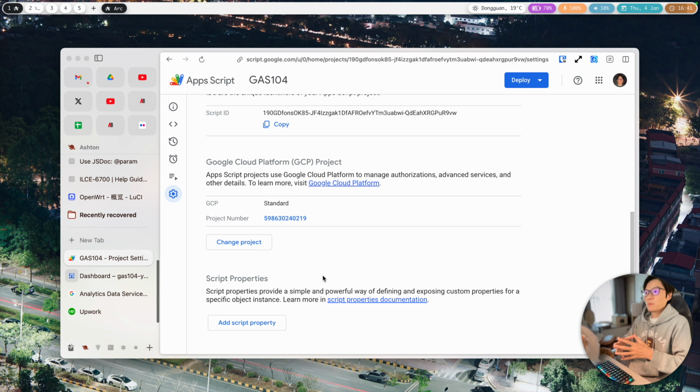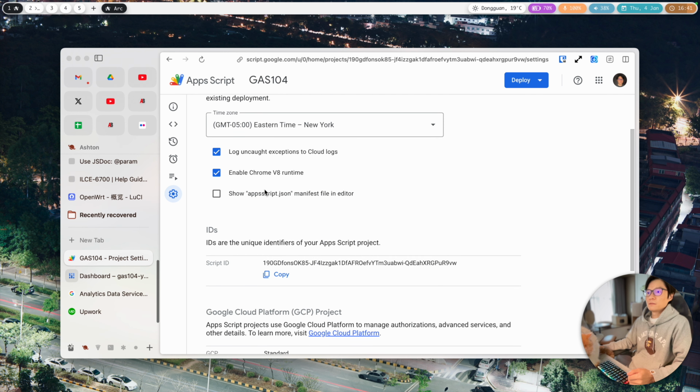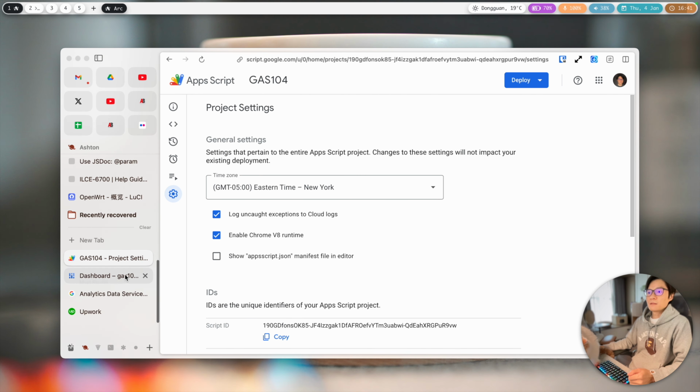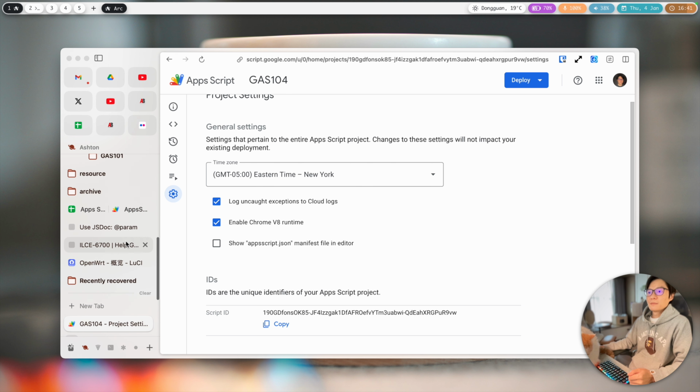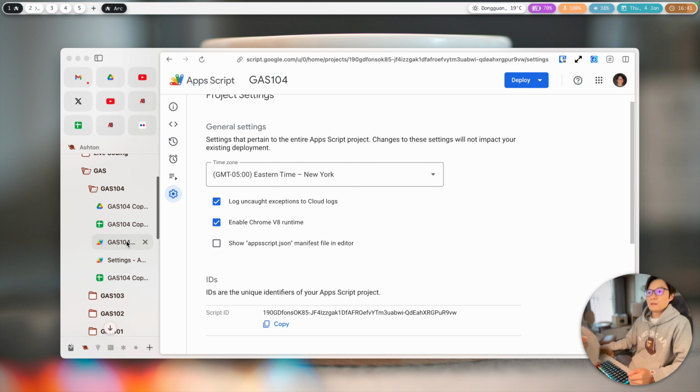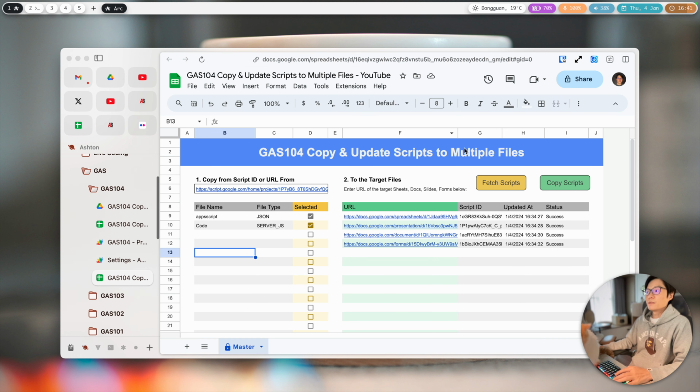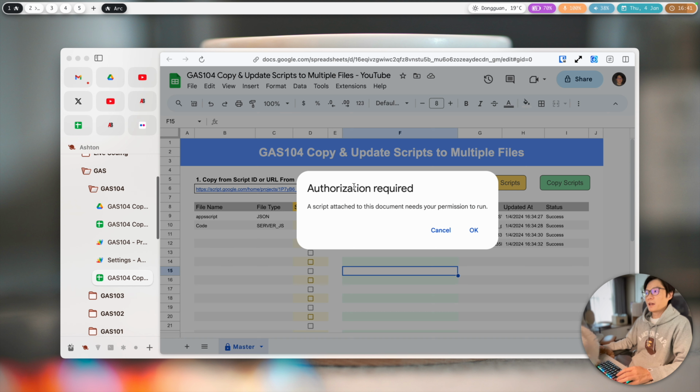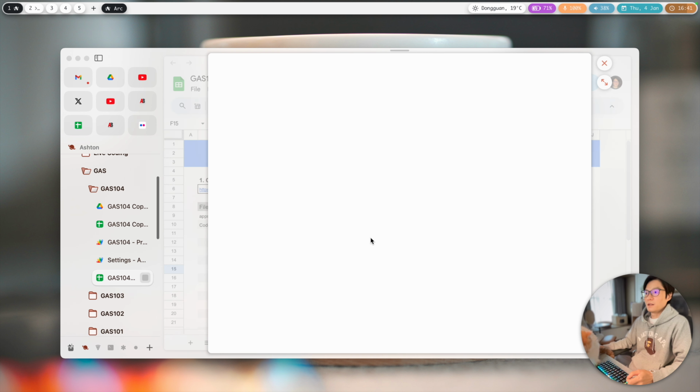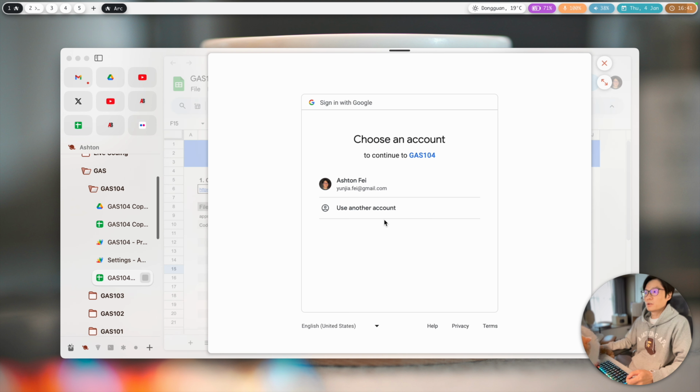In this way, we connect this project to our project file, okay? So this is the first step. And then if we go back to this file and I try to run this fetch script again, it's going to ask you for the authorization again, because we changed the default project to our own, the new project we just created in the Google Cloud.